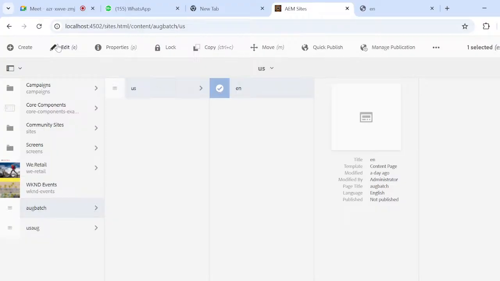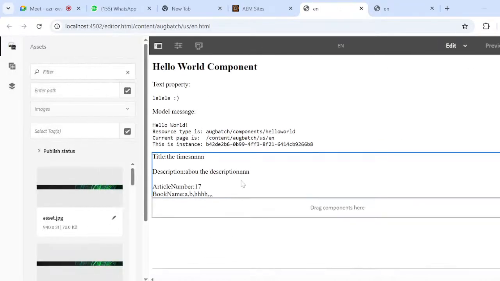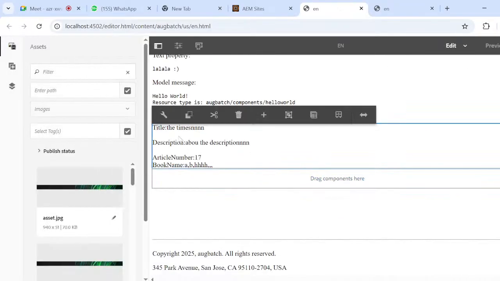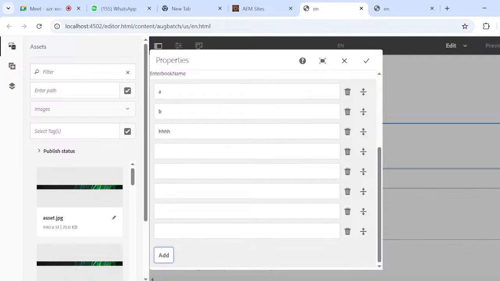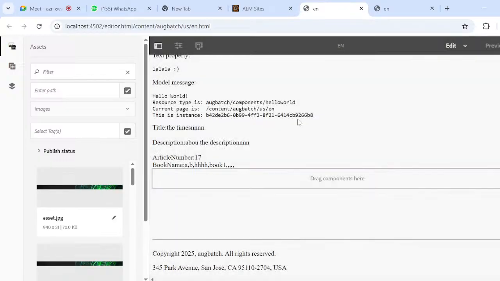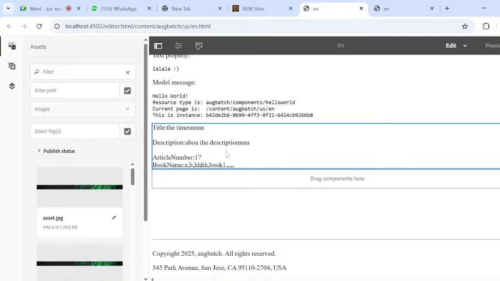Go to the EN page. In that, this is the multi-field. When I try to add the multi-field items, we are able to add multiple items. For example, if I give names like book 1, book 2, book 3, any number of inputs you can give. All the data it can read, and that data it is showing here.